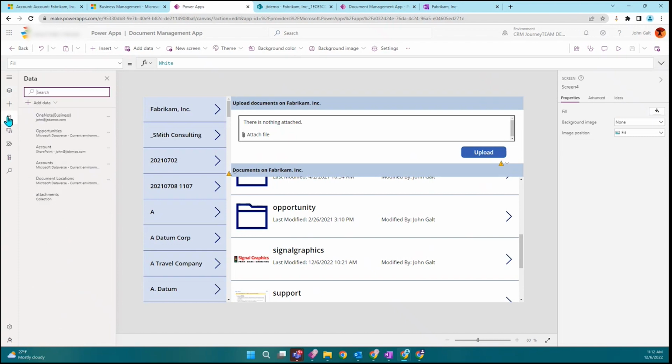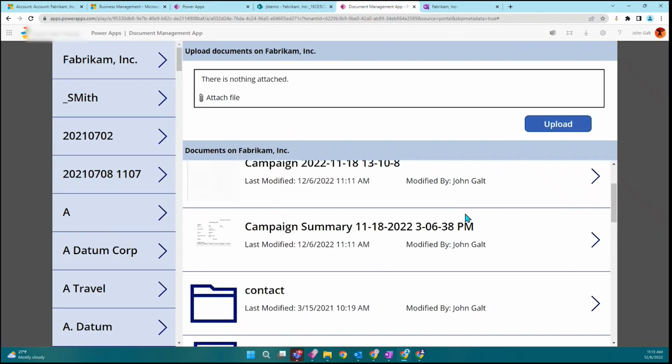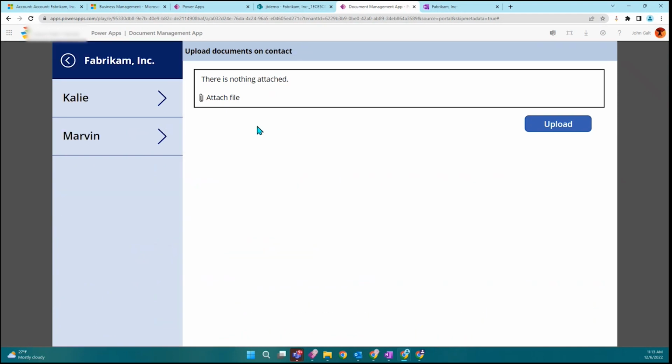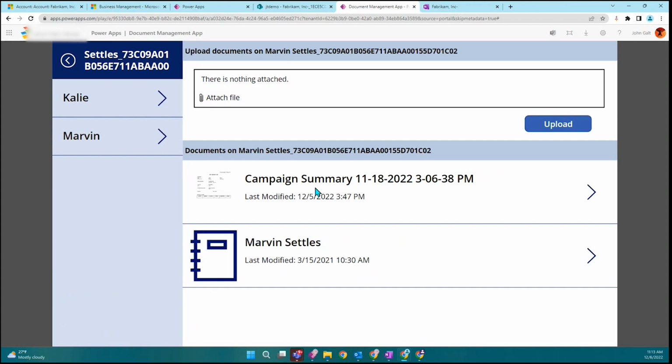What I ended up doing is connecting to the OneNote data connection here, and then querying this OneNote connection to see if there is a OneNote document with this same name on this document location. If there is, we click it and it will take us to the OneNote. If it's not a OneNote, it'll just take us to the next folder. So that is another thing that proved to be a challenge here. But overall, I have really enjoyed building this. This is something that I think would be awesome for our clients who don't like SharePoint or just want a better way to manage their documents in CRM.